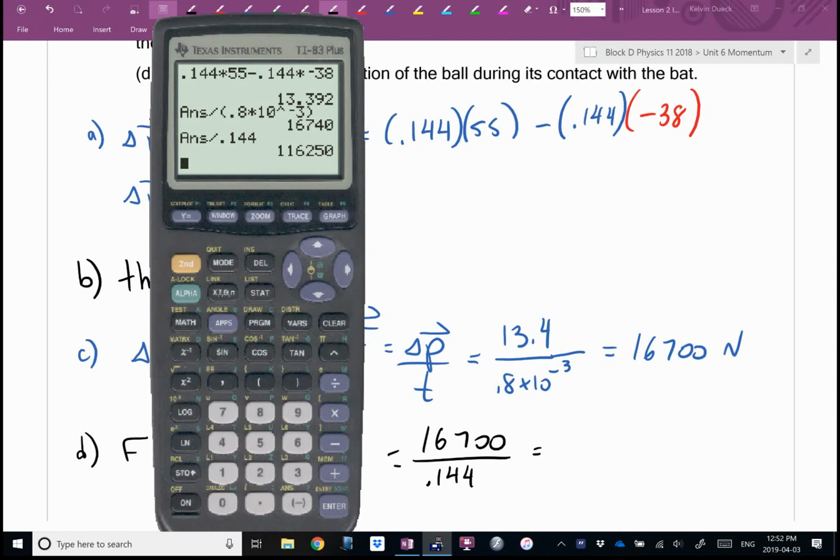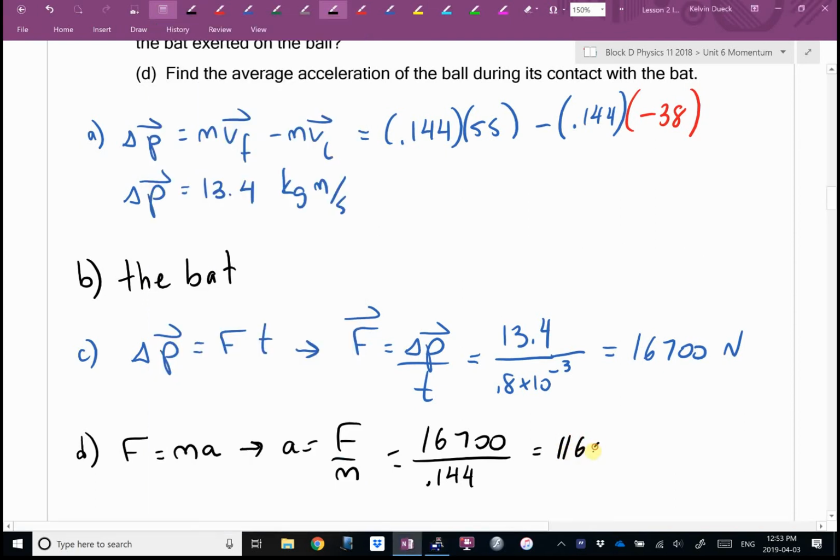I get 116,000. Is that right? Is that what you got? Is that high? Well, I've seen the way baseballs leave a bat. They change their speed pretty quickly. What's the fancy physics word for changing your speed that starts with the letter A? They accelerate pretty quickly, so I'm not creeped out by that. I'll bet that's okay. Ballpark figure. So I'll go 116,000. Acceleration, what are the units?